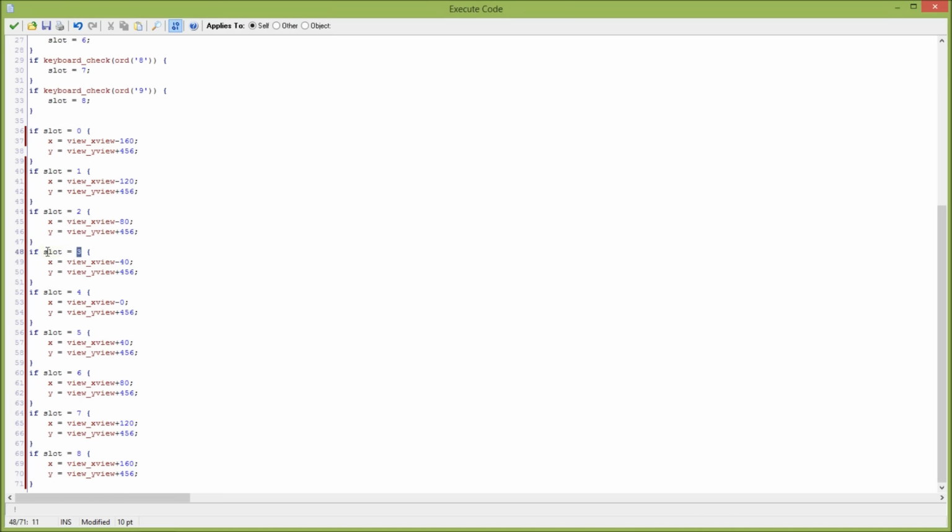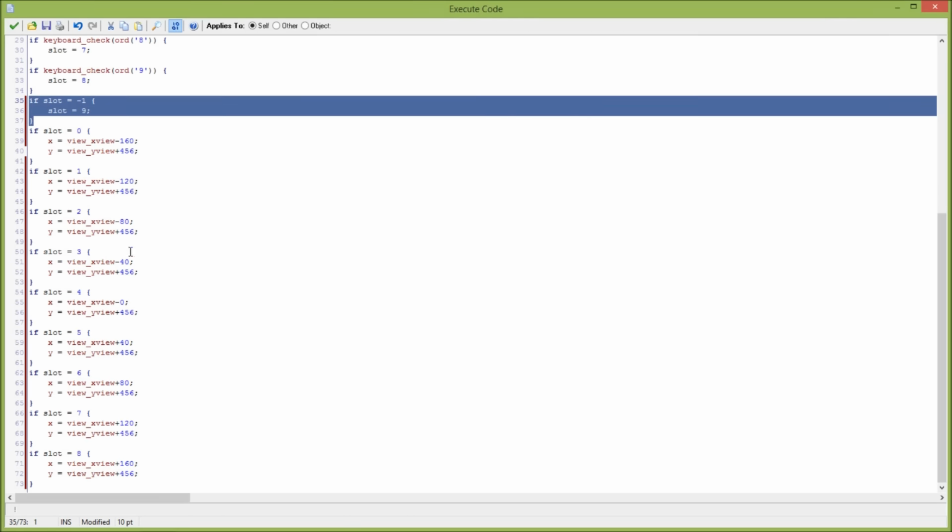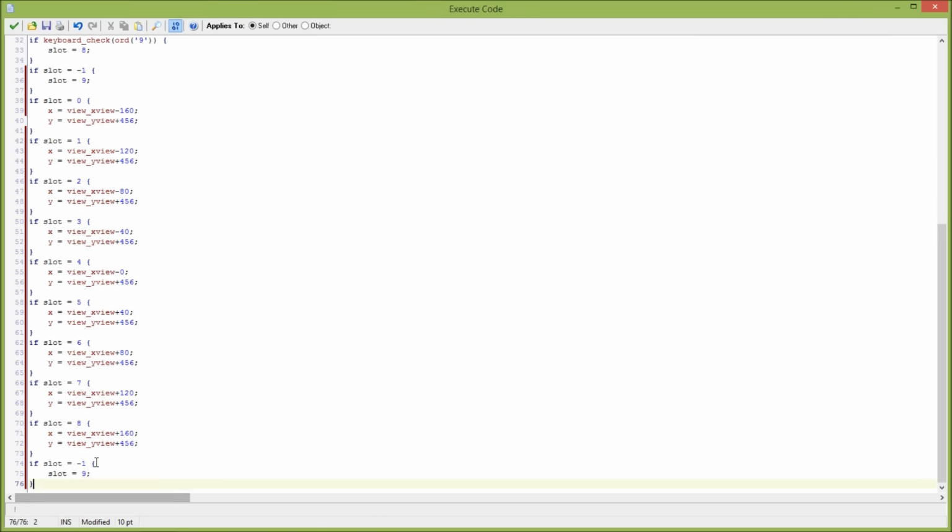But when slot is 3 and we scroll a bit down, it will finally be below 0. So we need to say then it'll be 9, because we are scrolling down. That makes sense, right? So what if slot is 9?